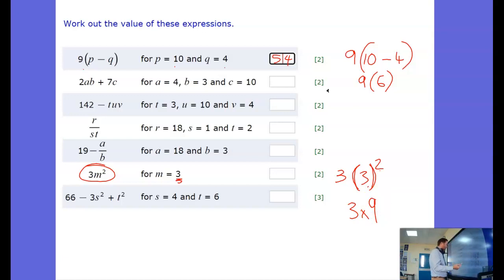You have to do it in the right order. In this case because they're all 3's wouldn't have made much difference but make sure you square first before you multiply. And 3 times 9 I think is 27.